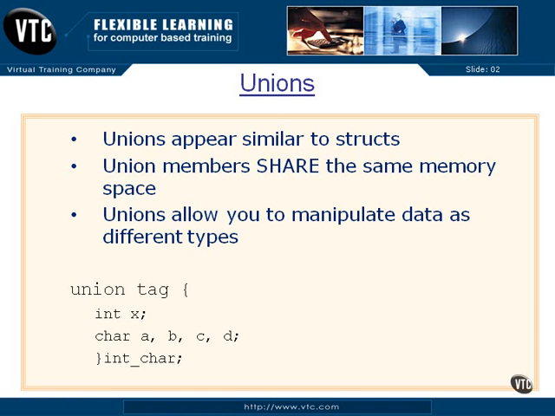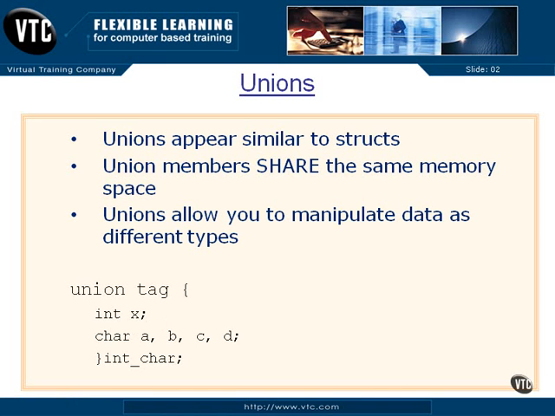So we know that integers are larger, longs larger yet, but we may want to pull an individual byte out of an int, or we may want to pull a base or an offset value out of a memory address. Well, we can have a pointer here and then have 4 characters under it, which will give us access to the individual bytes of an address. And if an address in your implementation is 8 bytes, it also depends on the memory model that you're compiling in, whether the pointer is 4 bytes or 8 bytes. So a lot of different things come into play here.